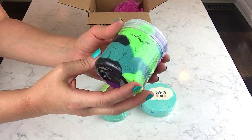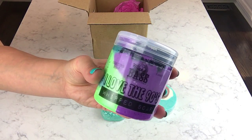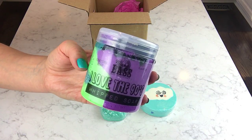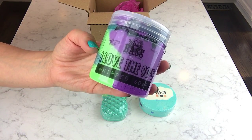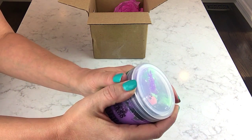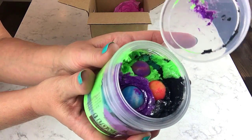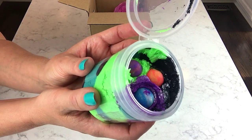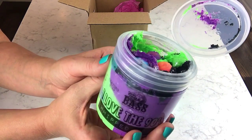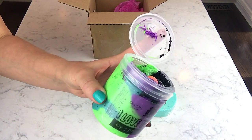I love the way this looks and the name killed me. This is her I Love the 90s whipped soap slash shaving soap. I was actually in high school in the early 90s so I can really relate to this. It's got a flip top and look how cool — it looks like it's got little planets in there. I've never seen any whipped soap with colors that bright, that vibrant, and those dark colors. Oh my gosh, y'all!